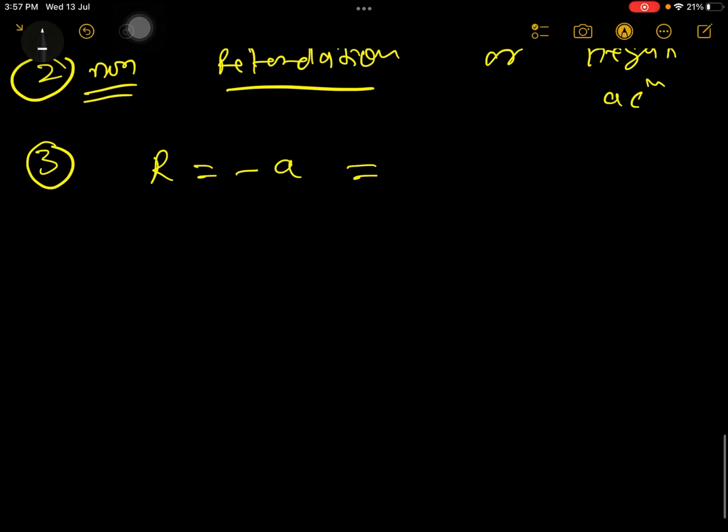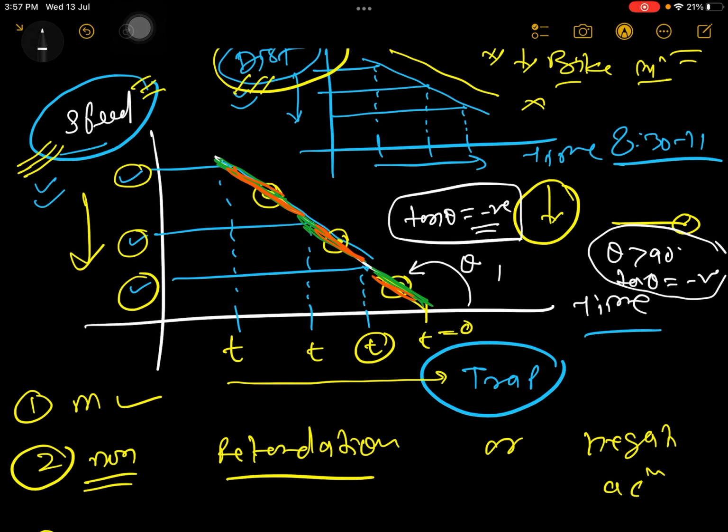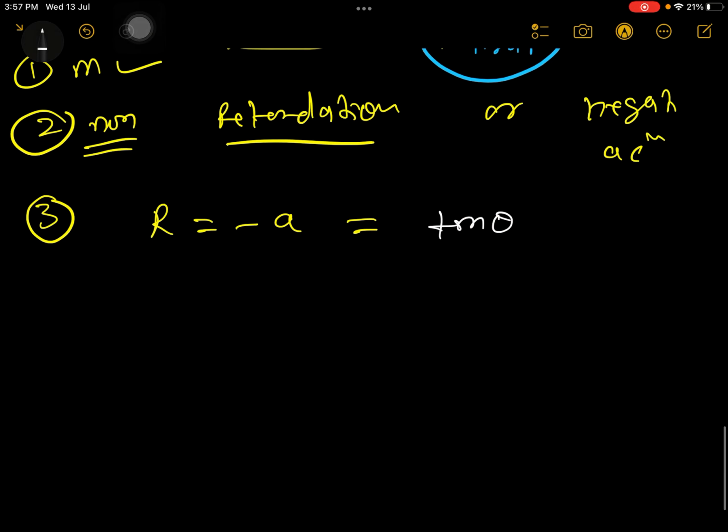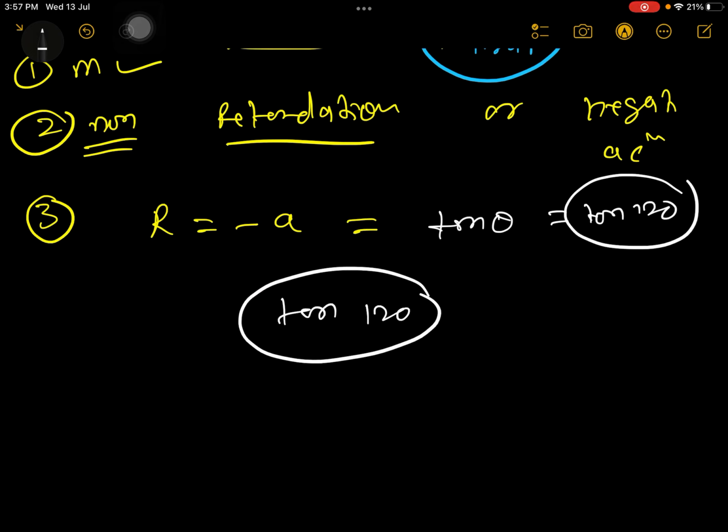Okay, so whatever is tan theta, suppose theta is anything, like just in this case suppose theta is 120, so it is going to be tan 120. Automatically this answer will come negative. Why? Because 120 is more than 90. Now many students may not be remembering what is the value of tan 120. If you remember, then very good. If you don't remember, just find out how to solve this.